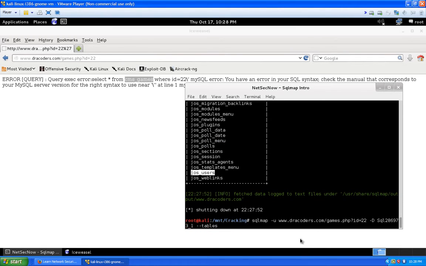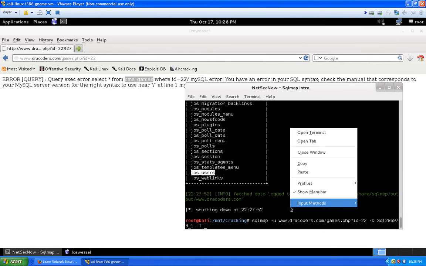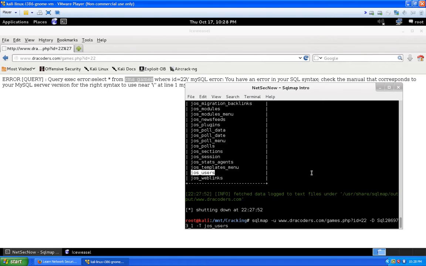So now we're just going to up arrow again, and instead of tac tables, we're going to leave our database name the same because that's the database we want to select from. We now know our table, so we're going to erase all that, and it's just going to be one tac capital T space and then our table name, and then we want to do tac columns.